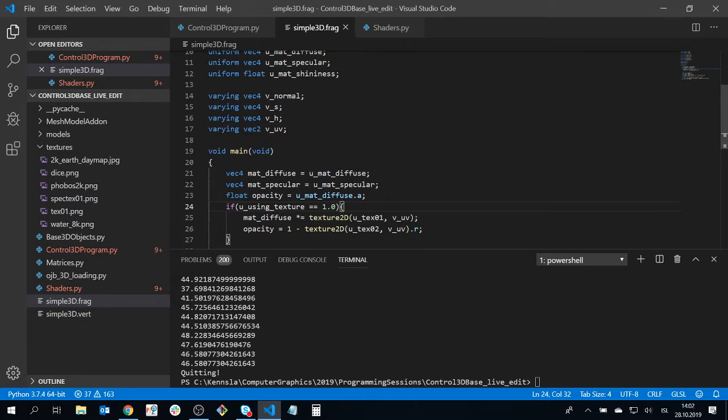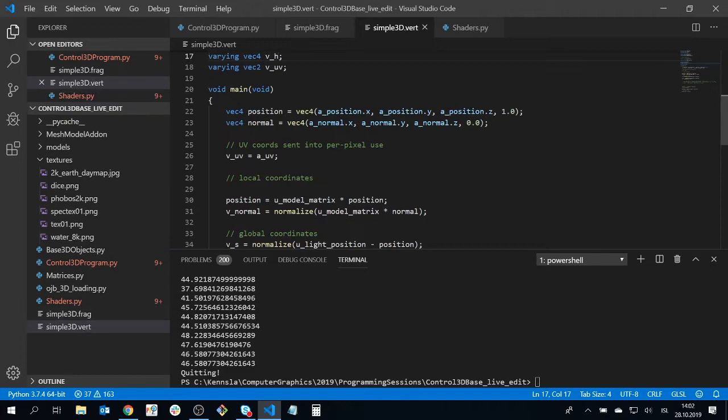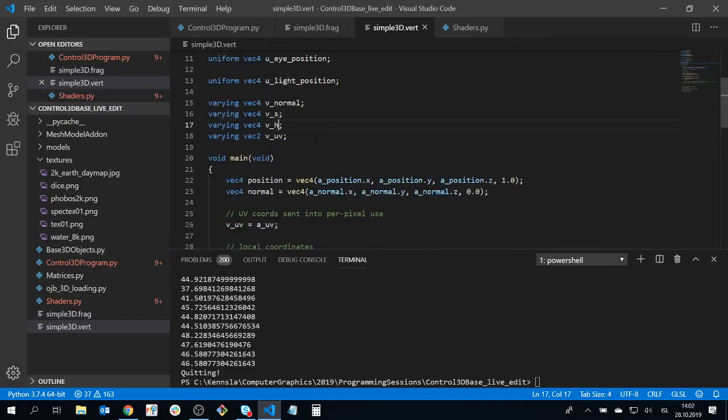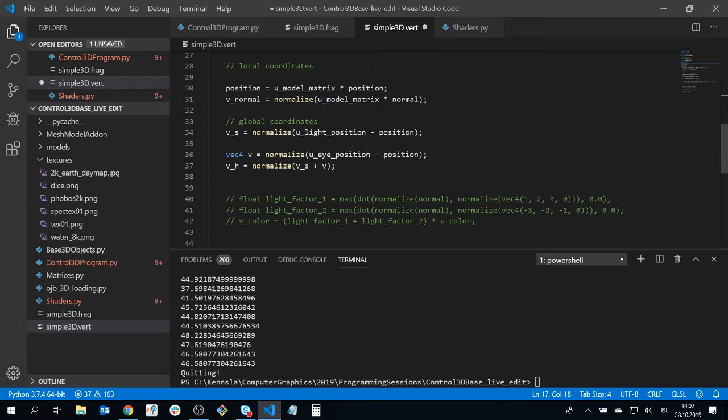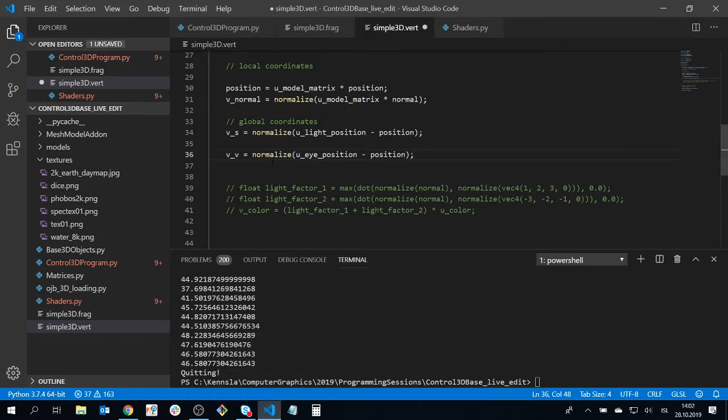So which vector do I have? I actually need to change this a little, since I'm sending the H vector here. I'm sending the S vector, which is towards the light, but I'm never really sending the V vector, which is towards the camera. So we go into the vertex shader, and I'm going to have the varying vector be V instead. I'm going to say the varying vector V equals this, and take this out of here. So I'm just sending the V vector over, which means I have to calculate the halfway vector in the fragment shader rather than the vertex shader.